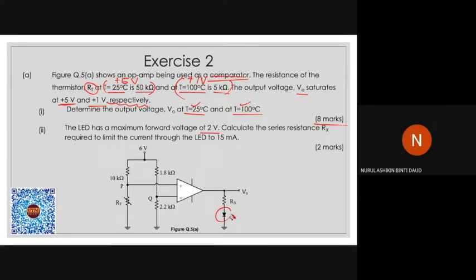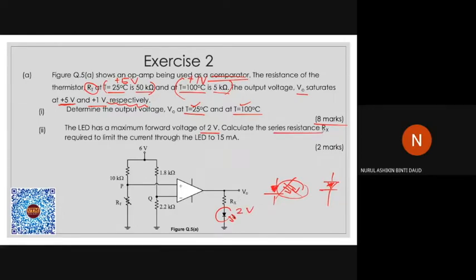Maksudnya design like this means that it lights up. This is the sign of LED. So LED dengan diode, how to differentiate, means that dia ada light up macam ni. Okay, so this is LED. Yeah. Kalau diode, if it is a diode, they have no this sign. Okay, if diode, it just goes straight like this, right? So the LED has a maximum forward voltage of 2 volts, positive 2 volts.